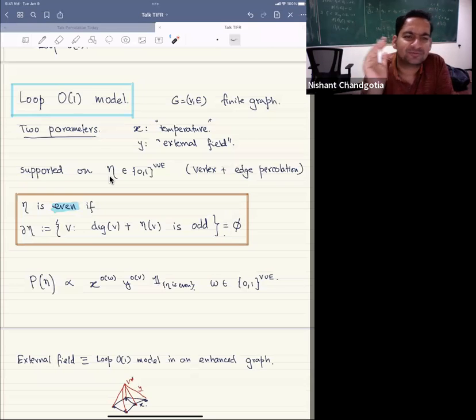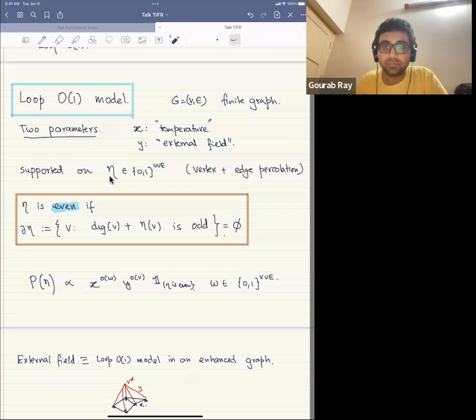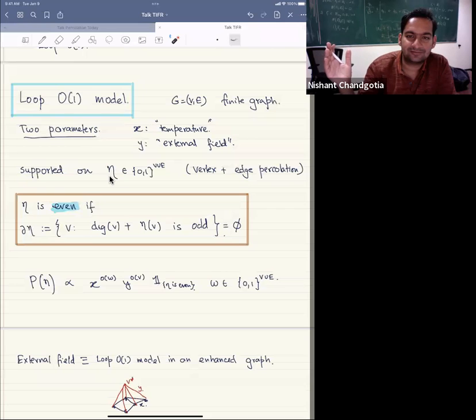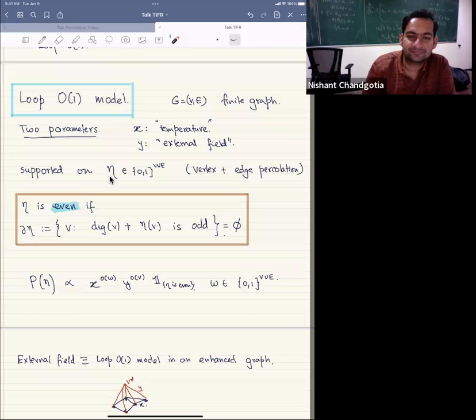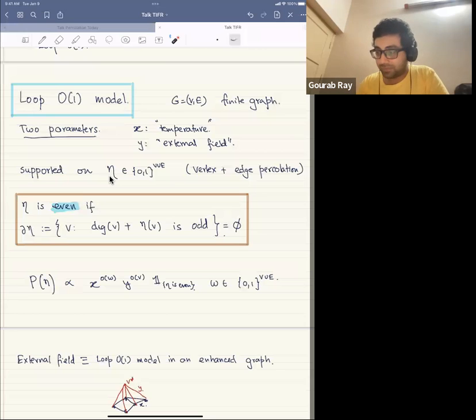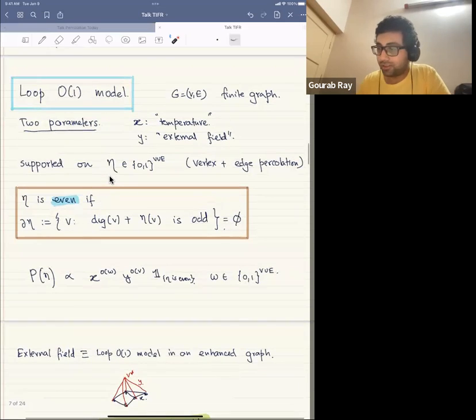I'm completely confused. So you have a set of vertices and edges, and you have a 0, 1 process on that. Yes. And now you want that there's no vertex in the graph such that the degree plus the value of that vertex is odd. Exactly. Any reason why this is called the boundary? There is a reason, but probably we won't get into that today. It's related to the correlation functions of Ising, but let me not get into that.